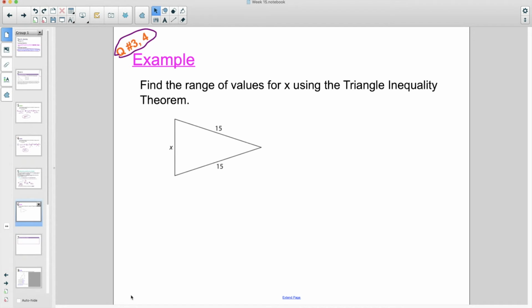All right, so our first one, again, doesn't matter what order we do this, we would have x plus 15 has to be greater than 15. There's one. Now, two of these are going to be the same. Just going to set it up just for illustrative purposes, right? Because two of the side lengths are the same. So our next one would also be x plus 15 is greater than 15, right? Those are both going to generate the same inequality, okay?